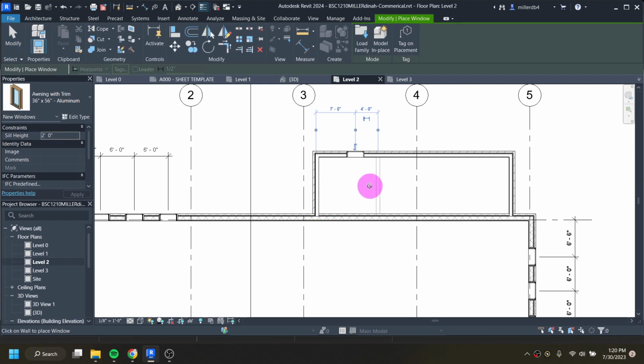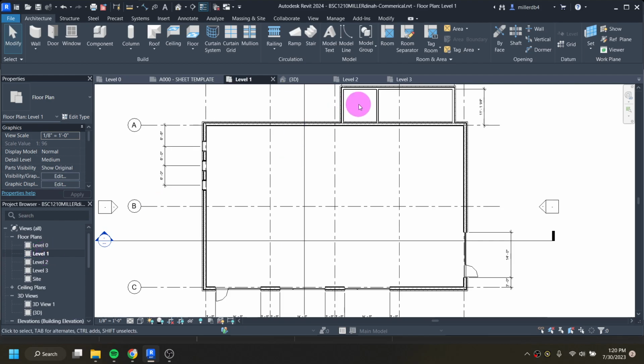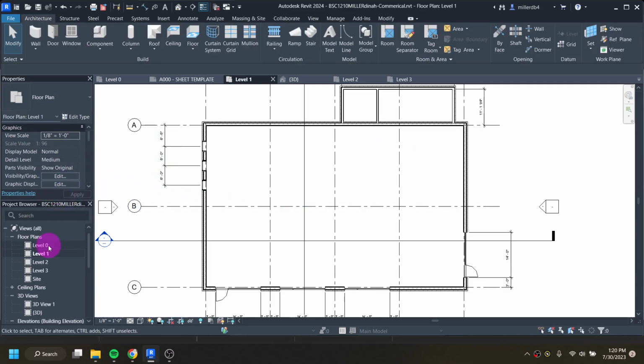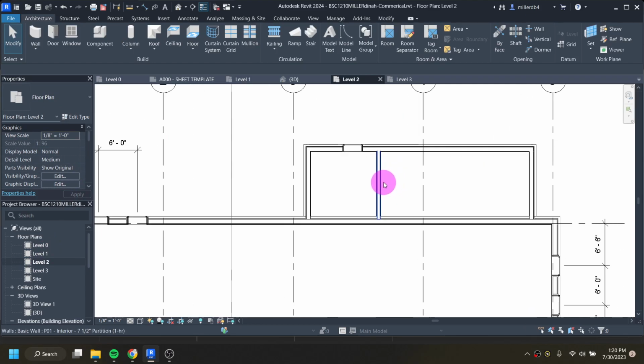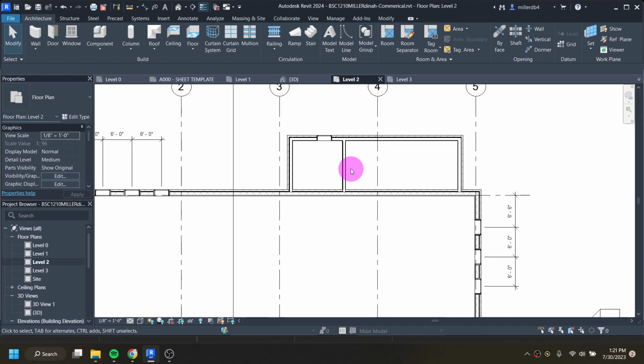And then I'm going to go into my level 1 to see if I messed something up with that wall. I'm going to click on this wall. We have a base constraint of level 1. I have a top constraint of, see, I only placed it going up to level 2. I want it to go up to level 5. And so now when I'm in my level 2 plan, I noticed that it was half-toned, and I don't want that. So now it is, in fact, in the correct plan.